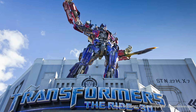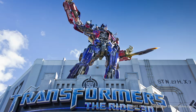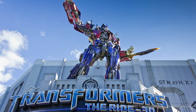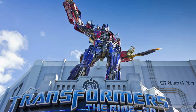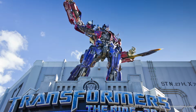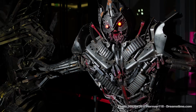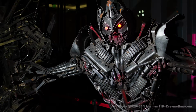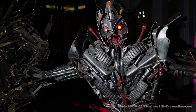Transformers is a media franchise produced by American toy company Hasbro and Japanese toy company Takara Tomy. Initially a line of transforming mecha toys rebranded from Takara's Diaclone and Microman toy lines, the franchise began in 1984 with the Transformers toy line and centers on extraterrestrial factions of sentient, self-configuring, modular, robotic life forms, often the Autobots and the Decepticons, in an endless civil war.